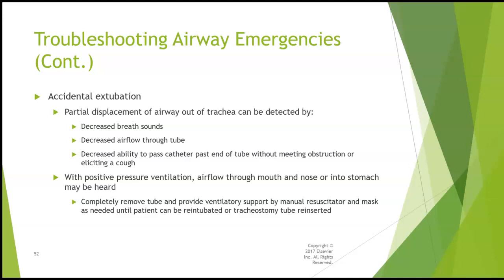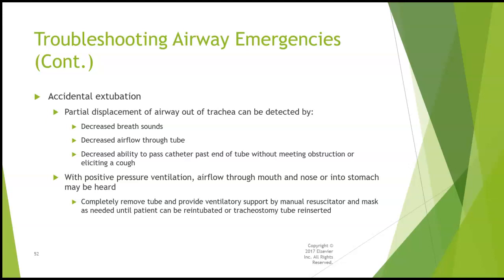All right. So another kind of airway emergency could be accidental extubations, where the tube becomes partially displaced out of the airway or trachea. Typically with these, the patient's going to have diminished breath sounds because they're not going to be ventilating well. There's not going to be a lot of airflow through the tube.